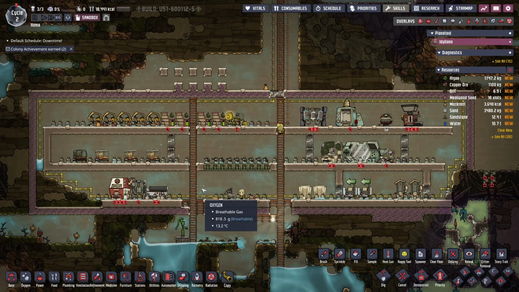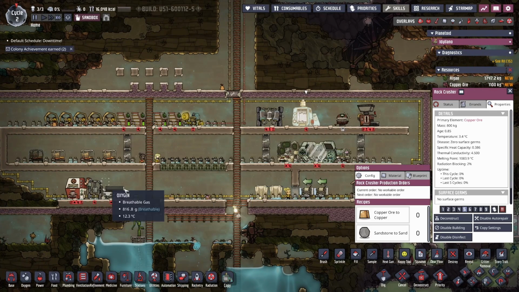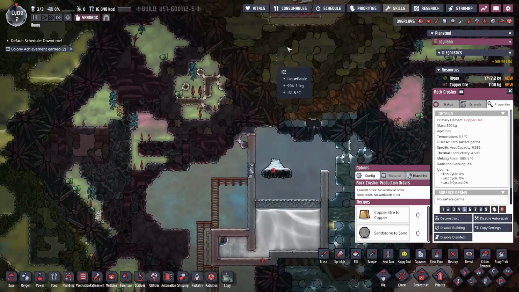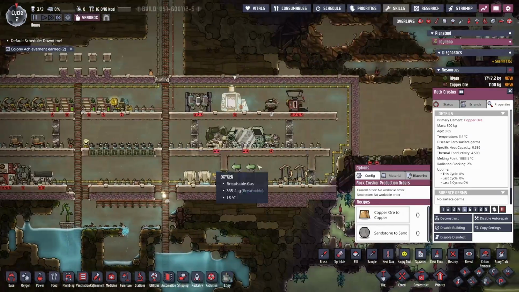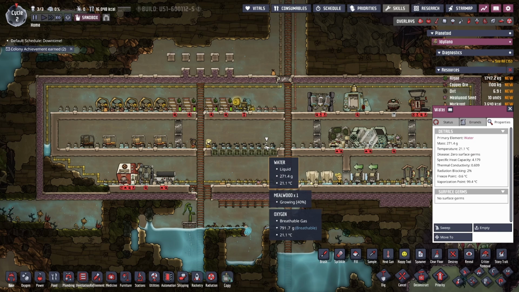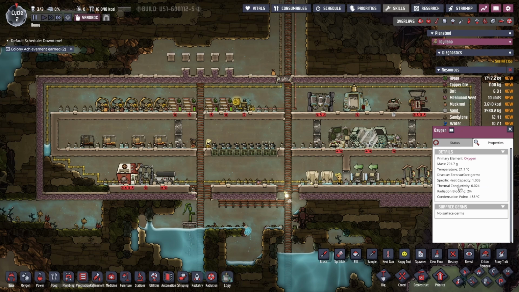Another rule of thumb that I would follow is once you have your main area for the duplicants set up and you know where everything is going, move these heat generating buildings outside of the insulated tile, either closer or in a cold biome, or just outside the normal area, especially if it's close by the farm tiles, because this is the main concern. If you put anything too hot near this and it gets them overheated, anything over 30 degrees Celsius on these mealwoods, and they're not going to be able to grow.